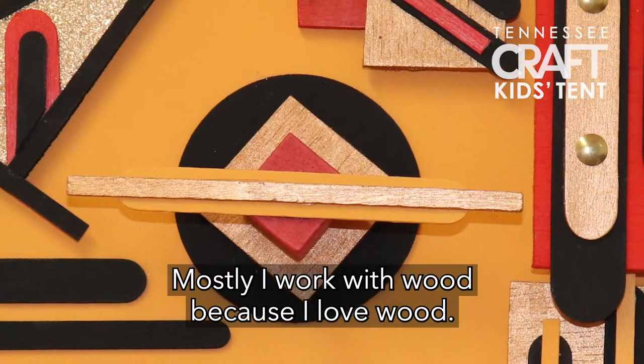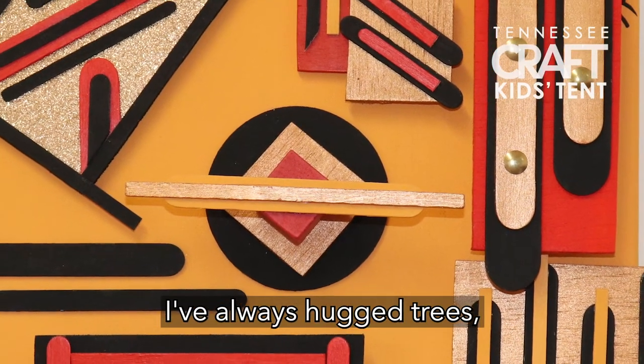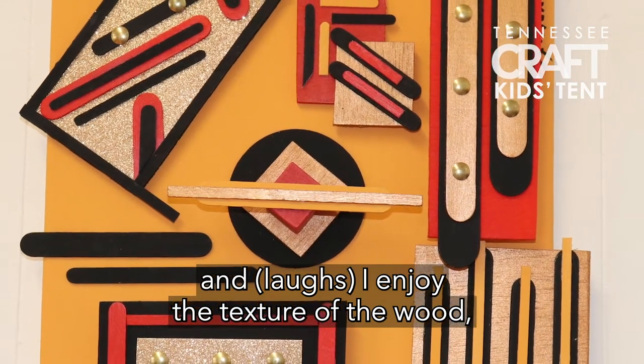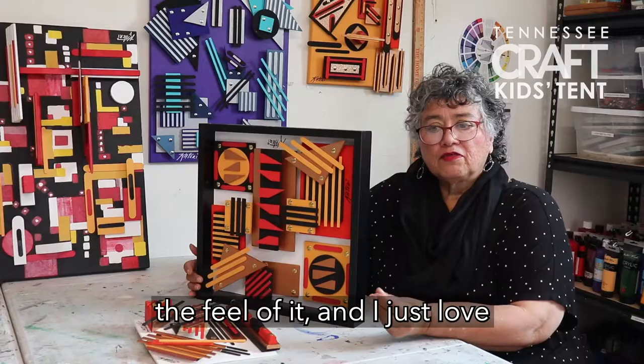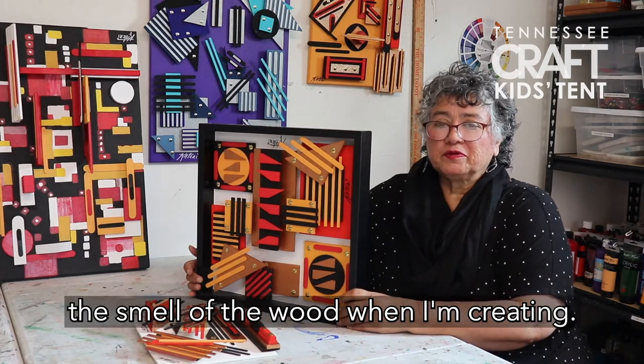These are craft sticks and tongue depressors that I use, and then the panel board that I cut to shape. Mostly I work with wood because I love wood. I've always hugged trees and I enjoy the texture of the wood, the feel of it, and I just love the smell of wood when I'm creating.